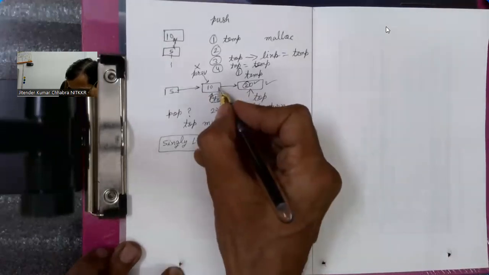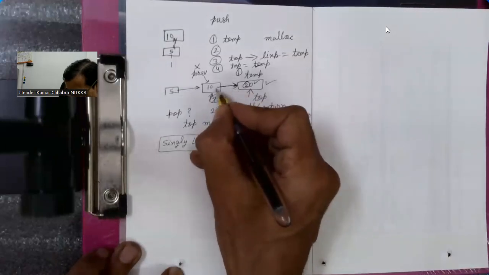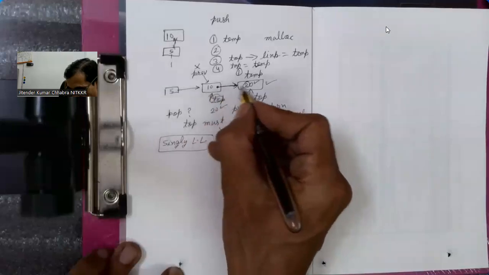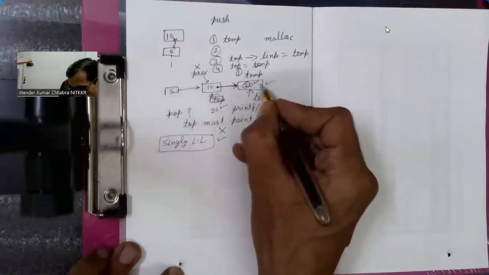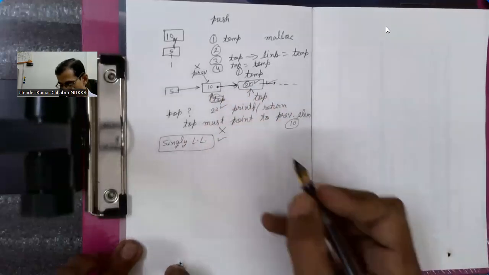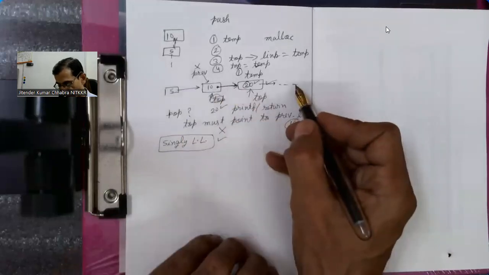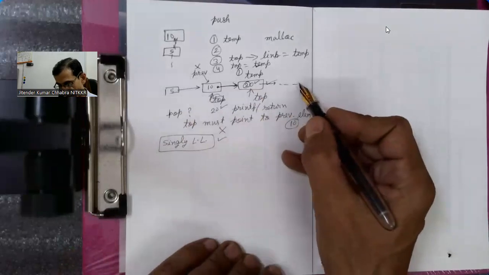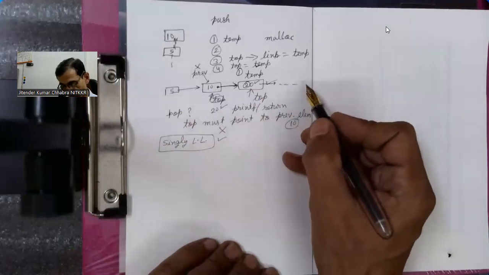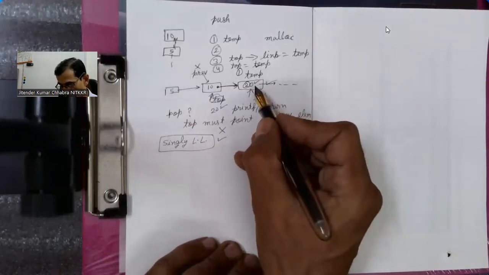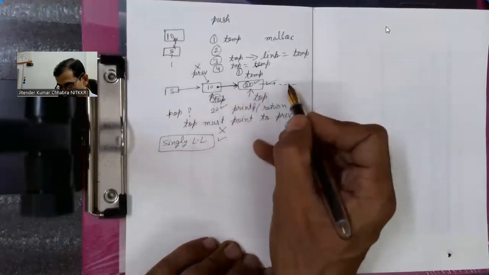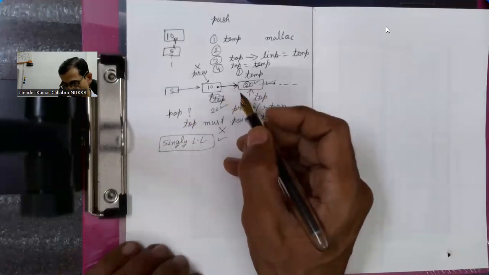Then the question comes, why do you need the link to be like this? Although I am linking my linked list like this, I will never use this particular operation in this order. This sequential access is never needed. Even if I want to display the stack, it is always in reverse order. Whenever I want to pop, I want to go to the previous. So I never want to go to the next link. I want to go to the previous link.